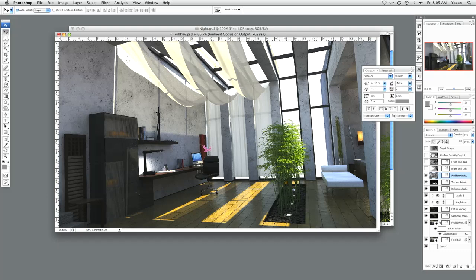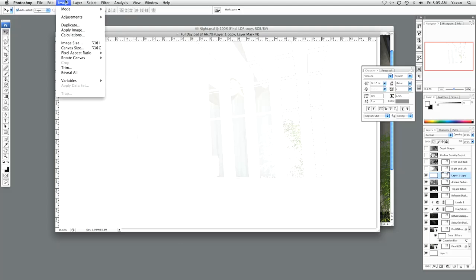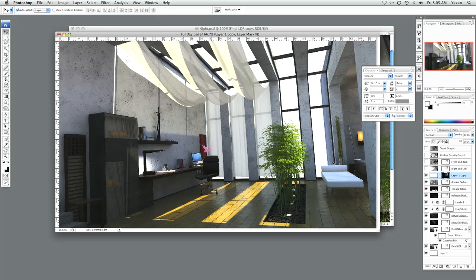Now that that's all done, duplicate your layer 1 and put it all the way at the top. So there's nothing interesting right now. Now, Alt-click on the mask and drag that to that layer. Now, what I want you to do is, while that mask is selected, press Command I, Control I, or Image, Adjustment, Invert. So that inverts our mask, basically making this white on top of everything.